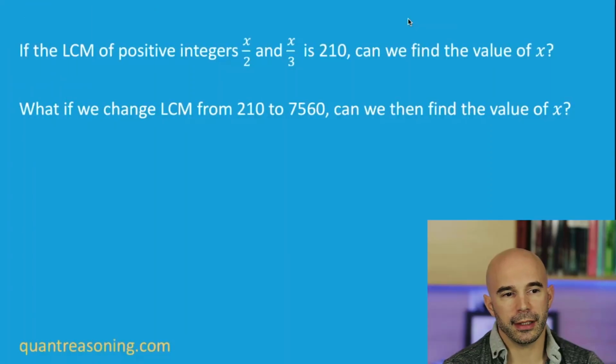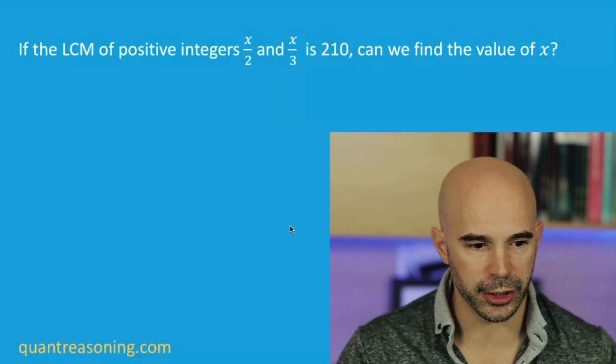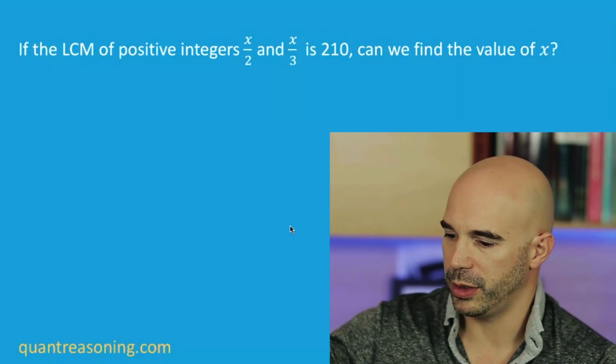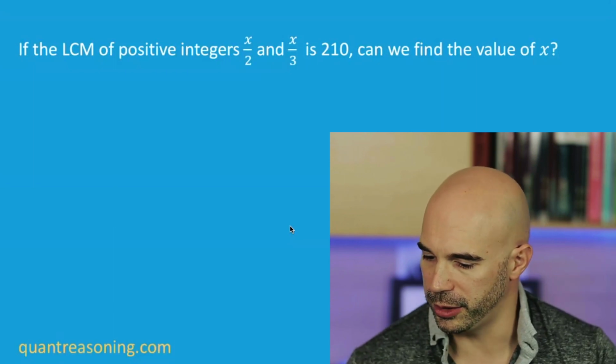The question itself that Parash posted on the forum, I've never seen a question quite like it on the GMAT. So this is not, as far as I can tell, representative of a real GMAT question, but I thought it was a good question to get our brains thinking deeply about what an LCM means. So I guess before we actually try to solve this question, we should talk about what a least common multiple is and how to think about it.